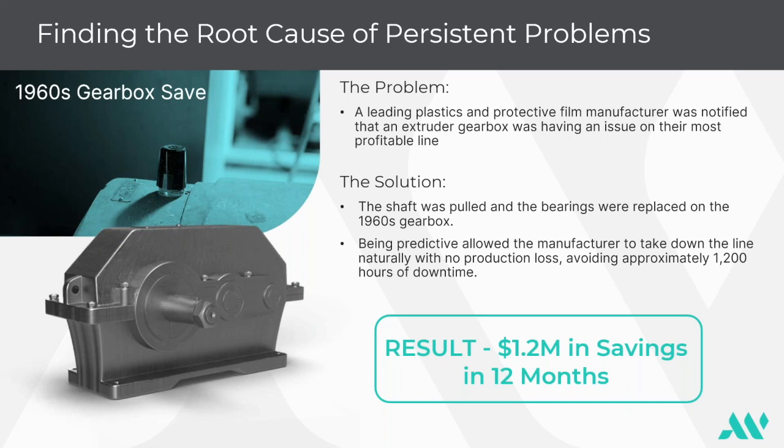Once they had that information in hand, they brought the line back up. They had a batch of raw material, and they ran through that batch, and then naturally brought the line down because they ran out of raw material. While they were waiting for their next shipment to come in, that's when they got in on this gearbox and swapped those bearings out, checked bore fits and all that to make sure they weren't going to have any other issues. Then they were able to get this box back together in time for that next shipment of raw material. So there was no unplanned, unscheduled downtime associated with this extrusion line through this process.